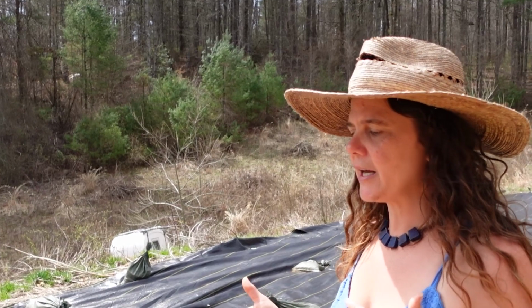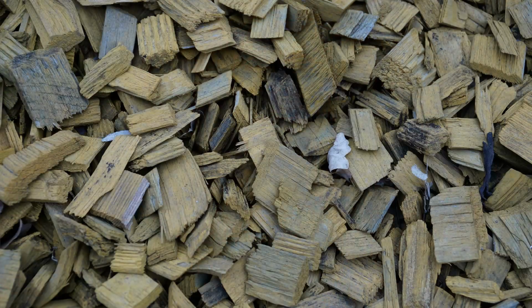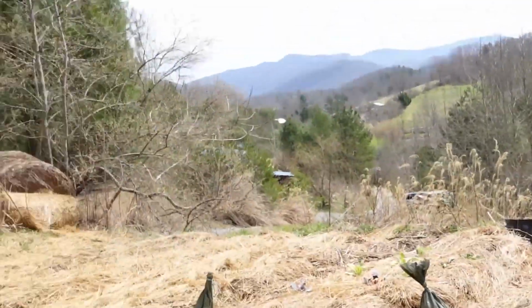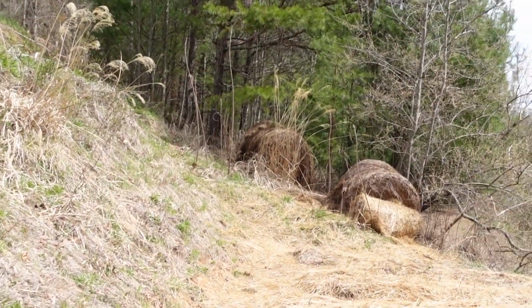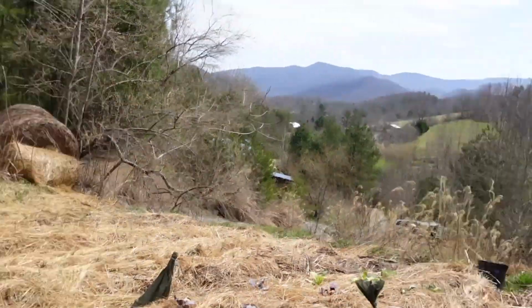And so I embarked on this big soil building experiment. I had a connection with a local landscaper, and they brought me many loads of somewhat decomposed wood chips. It was only $30 a load for this dump truck, which was great. First we put down a layer of wood chips, which we used a skid steer to spread. And then we got these round bales of hay. They're more expensive now, but at the time I got them for 30 bucks each. And we rolled those out over the wood chips.